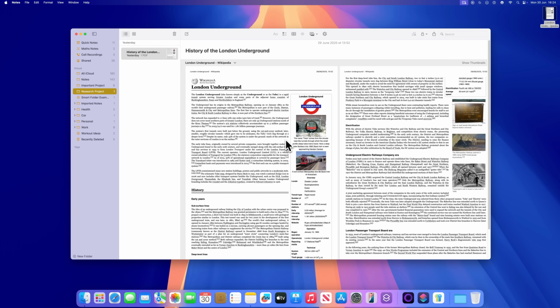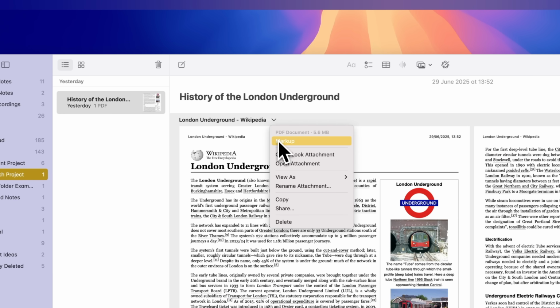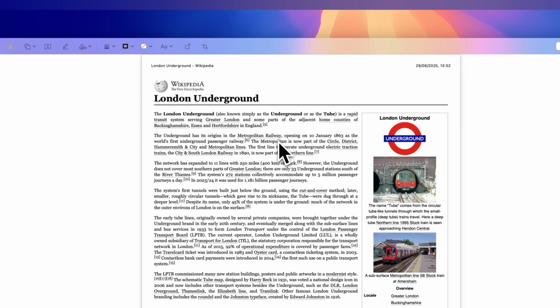This final tip ties in nicely with the one before because I've found that a lot of people don't really know how Markup works on the Mac or how powerful it can be. So let me walk you through a few handy Markup tools using the same PDF example that we used in the previous tip. So to open Markup, just head into Notes, click the little arrow next to your PDF and choose Markup. A new window will open with a toolbar across the top.